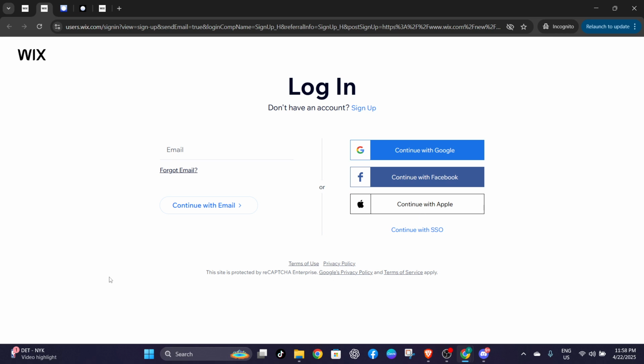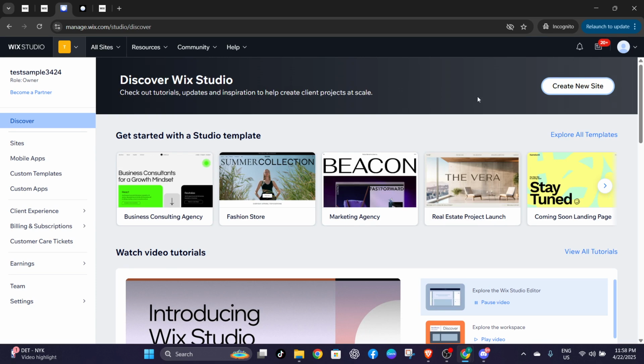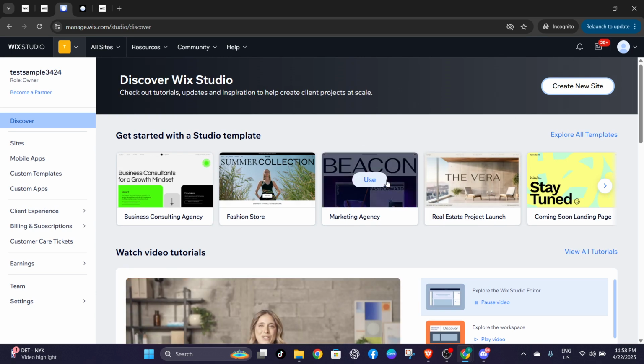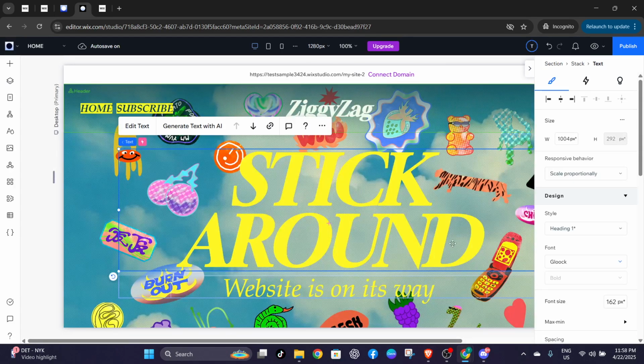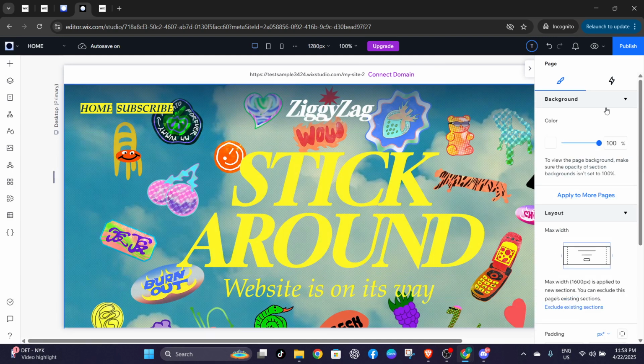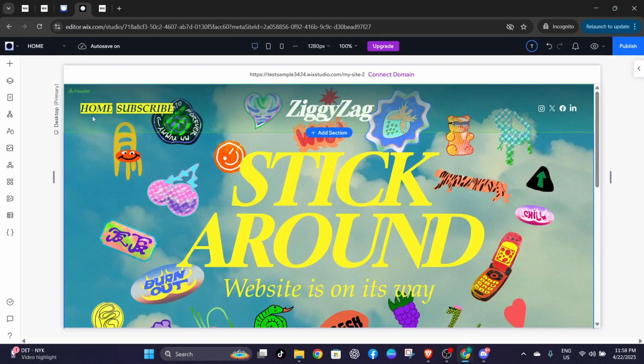With your site page open, navigate to the site editor. This is where all the creative magic happens. Your editor is the central hub for designing and editing your site's content. When you're here, you'll want to look for the Pages and Menu section. This is typically located in the sidebar menu on the left side of the editor. Clicking on this will allow you to manage your site pages. To add a new page, simply click Add Page.